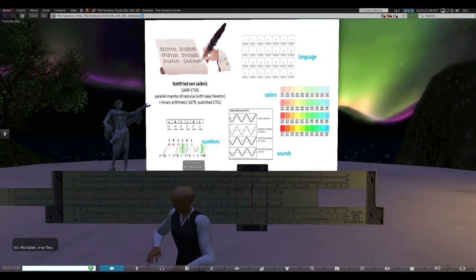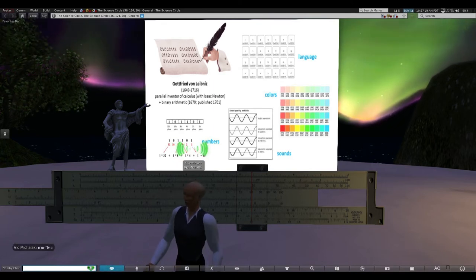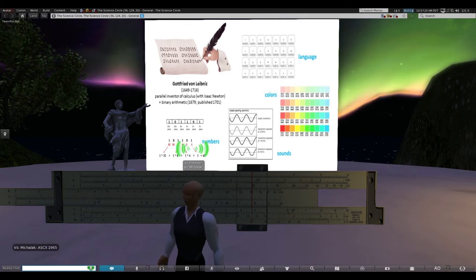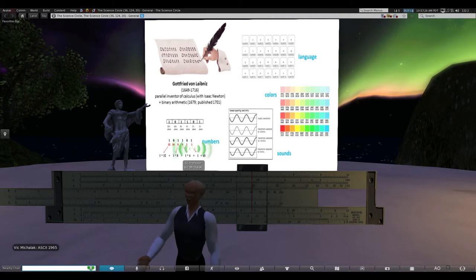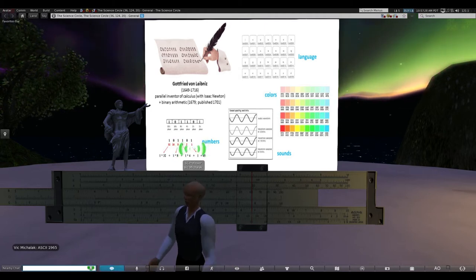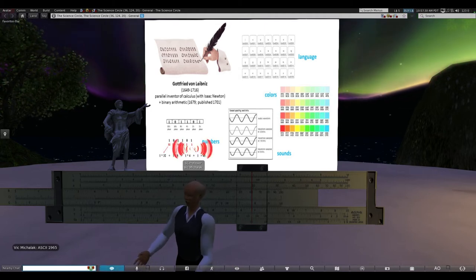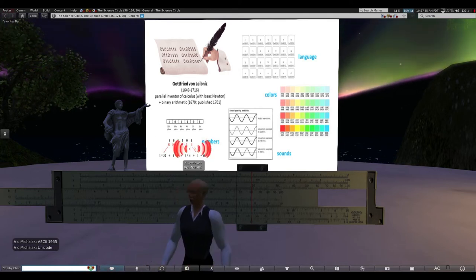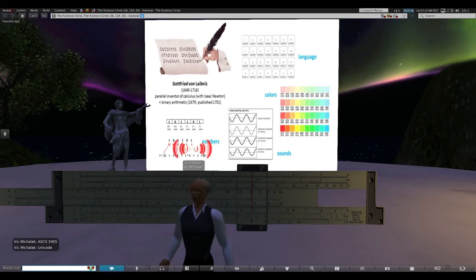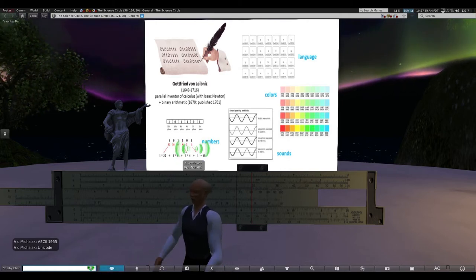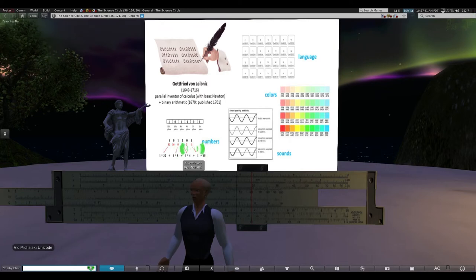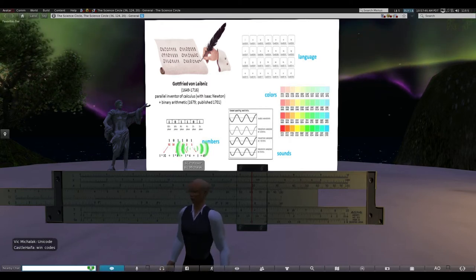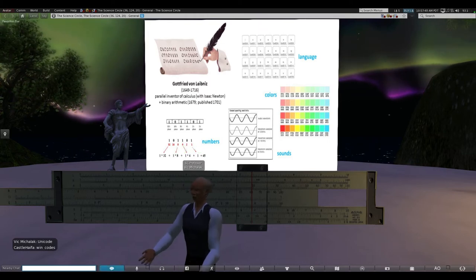ASCII was the table that was invented in 1965 to store basically European languages. But there's a lot of other languages other than European languages. So in the 70s, 80s in particular, you have a storage called Unicode, which, with more ones and zeros, can represent up to 110 different languages. And so that's essentially how a letter is stored in the computer.